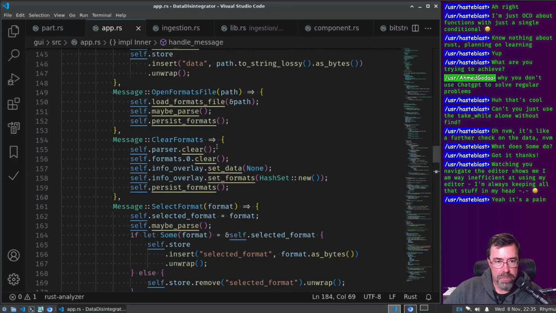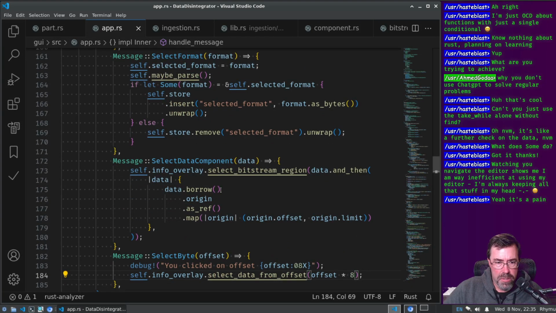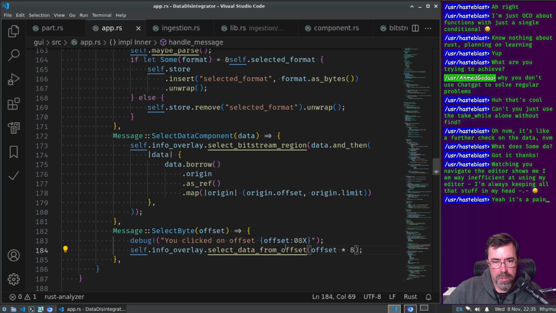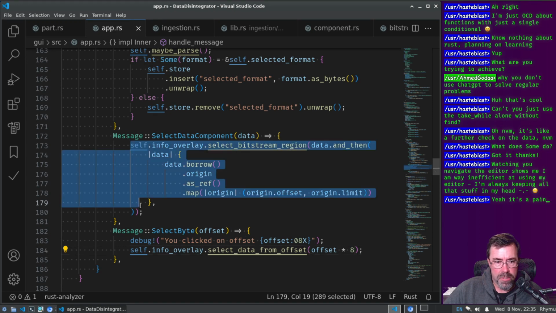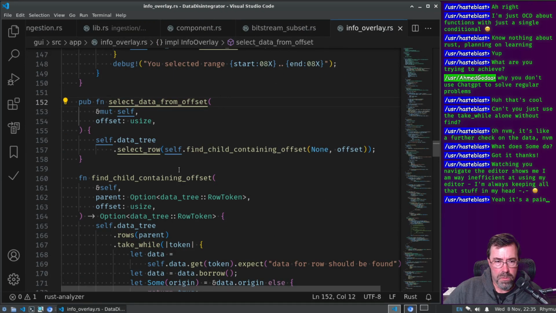Handle message, select row, select data component, right? Actually, so select data from offset should call itself on that, right? Yeah. Hold on, I'm gonna do that.